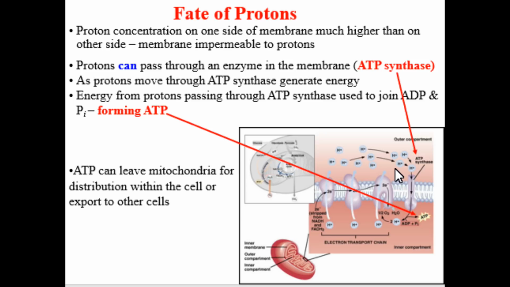It's not making brand new ATP. We looked at this a while ago. It's taking a phosphate and joining that to ADP to make ATP. You can see that if you look closely here. The energy that's liberated when these protons pass down the concentration gradient, that represents energy. That energy is used to take that phosphate and stick it on an ADP and make ATP. And there's a lot of energy that flows through these ATP synthase enzymes.